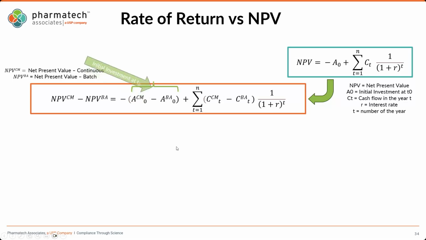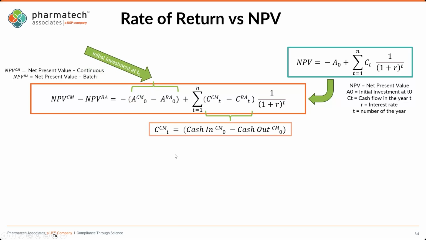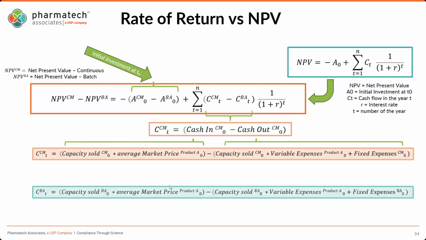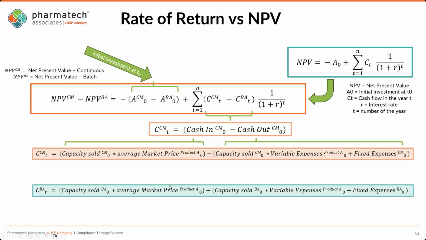What are the differences in the investment? You mentioned already it might be initially much higher, but the question is how this plays out over the time. And then on the other hand, you have what are the productivity benefits? So what can I sell? What can I have as a capacity over the time, and how can I leverage my initial investment to the year one or so on. So by this comparison, you see in the scenario technique, which is similar to what everybody knows as modeling, you can see which are the effects hitting your business case most impactful.